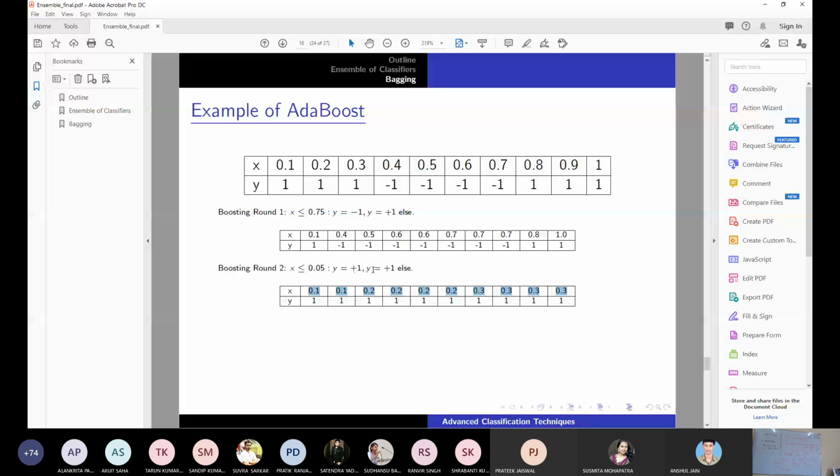Now you use this one, so all samples will be... Excuse me, sir. It is 0.05, yeah, 0.05. Yes, sir. 0.05 means somewhere here, right? So all samples are positive. See, x equal to 0.05, above or else. If you put the else part, this all sample will be positive, right?